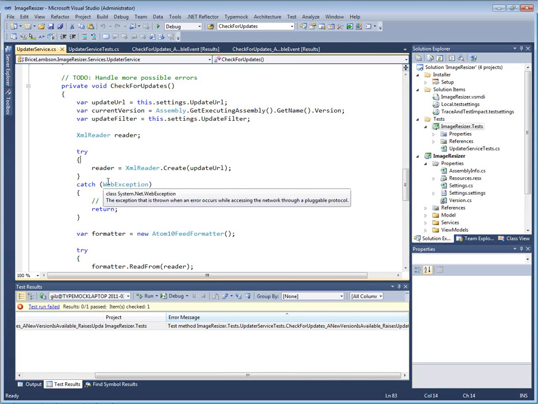And since this try catch only catches web exceptions, and what was thrown was an argument exception, it doesn't catch it.